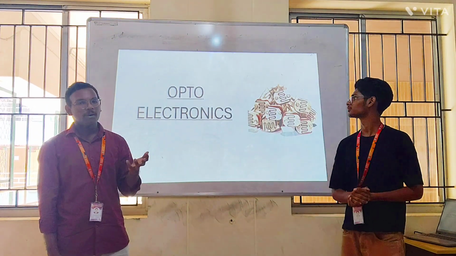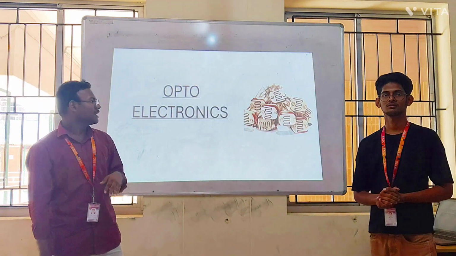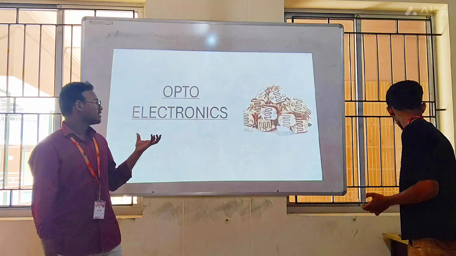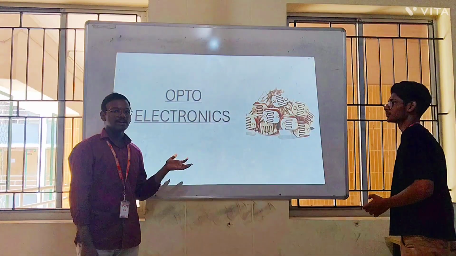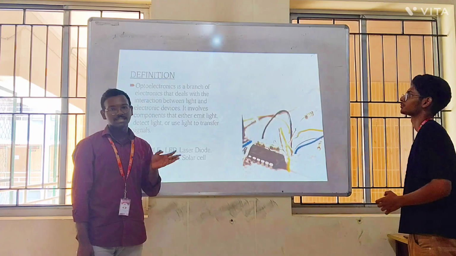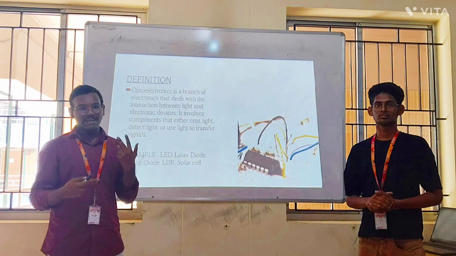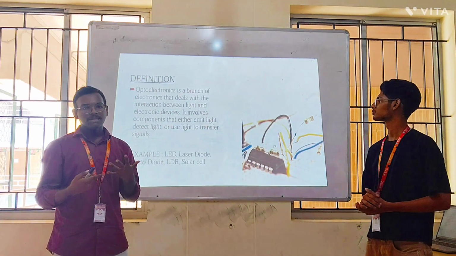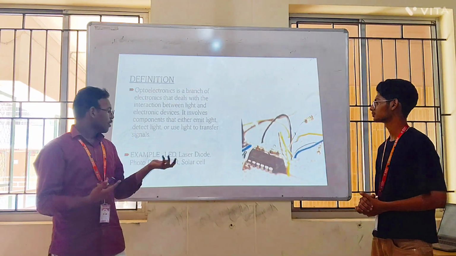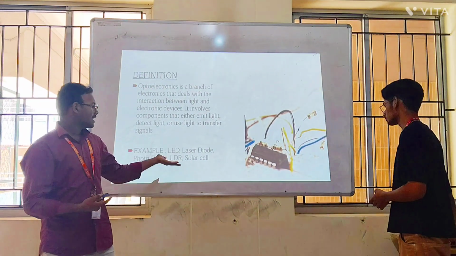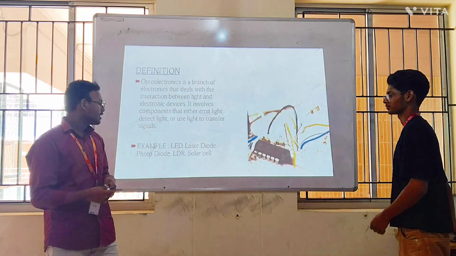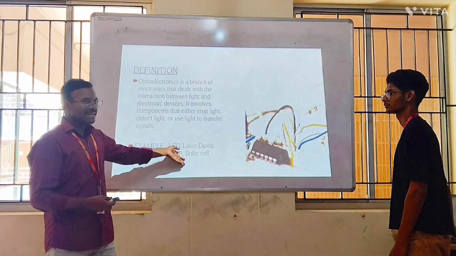Today we will be presenting about LDR. Before getting into the topic, we will give a brief explanation about optoelectronics. Optoelectronics is a branch of electronics that deals with light and electronic devices. It includes components that emit light or transmit signals using light components, for example LED, laser diode, photodiode, LDR. So today we will be talking about LDR.